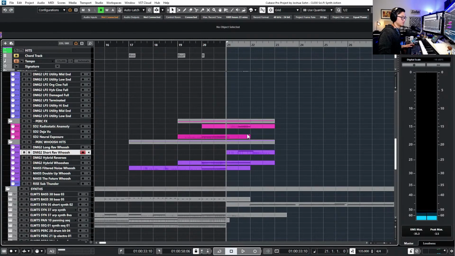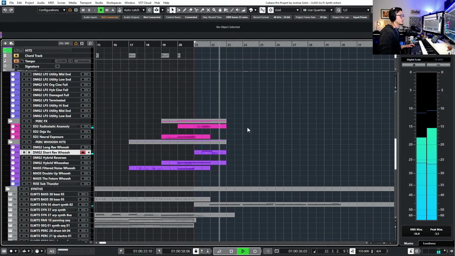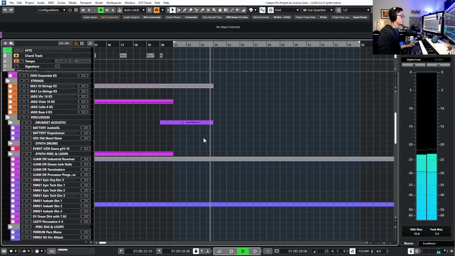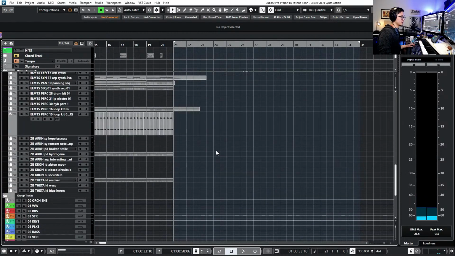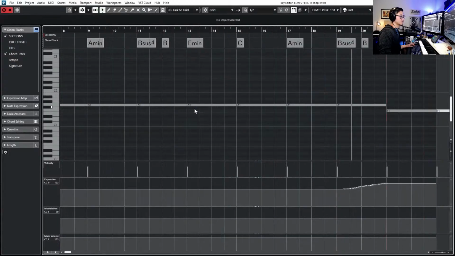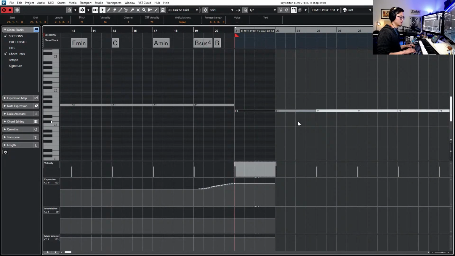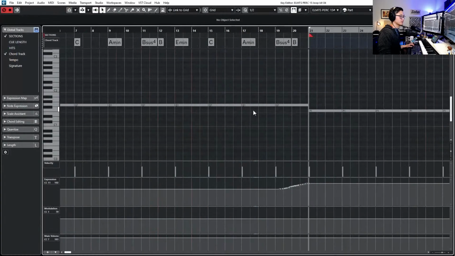Let me automate that and see how that sounds. All right, so that's going, and I had one other thing here. Oh, starting here, I guess, is another sound that I want to loop.